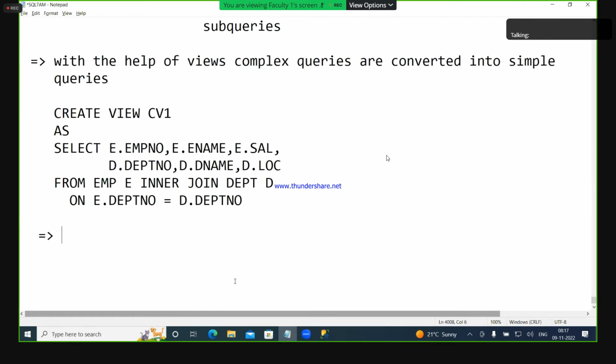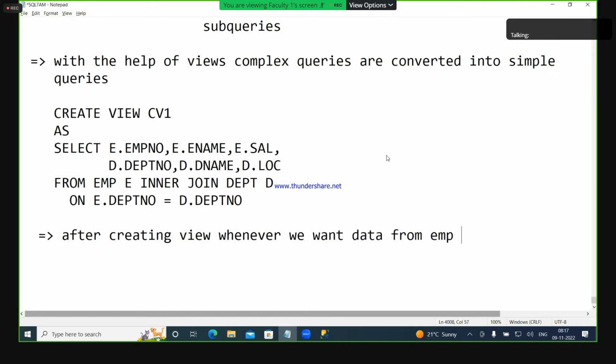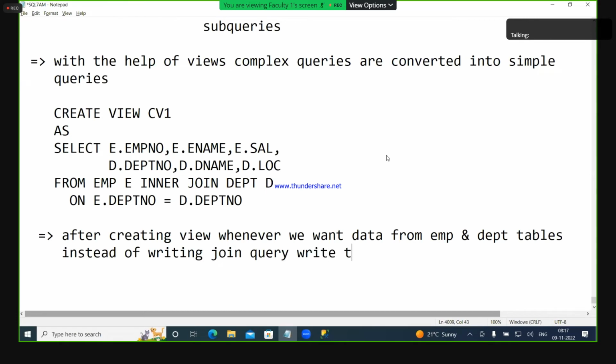After creating the view, whenever you want data from the EMP and department tables, instead of writing a giant query, write the simple query as follows: select star from CV1.